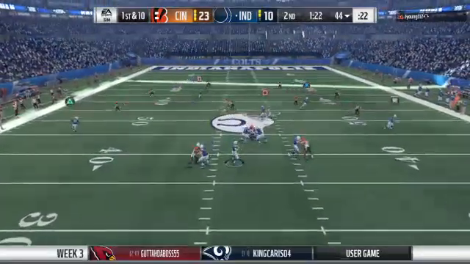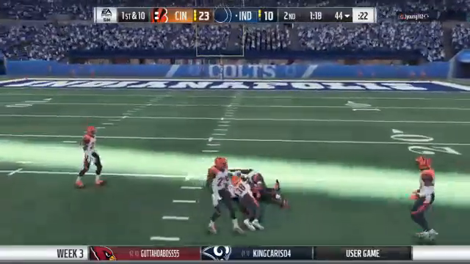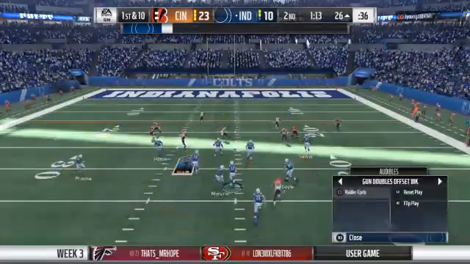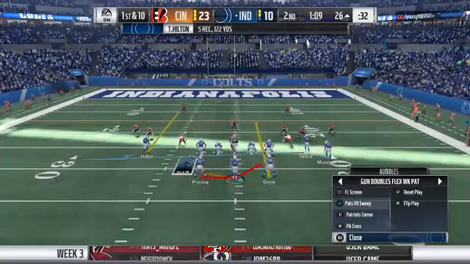Luck on first down. And a catch made by Hilton. And he'll be taken down, but not before getting this inside the 30. That goes for a gain of 31. We just saw him hit a big play there on a deep post.